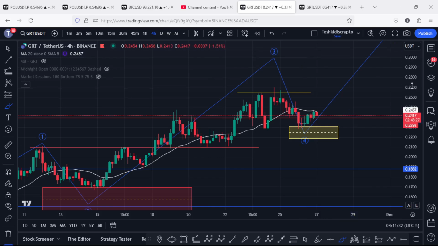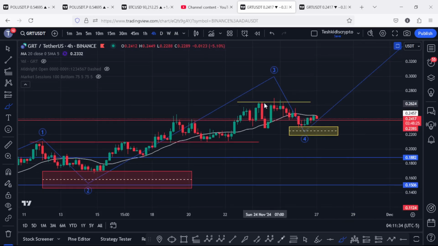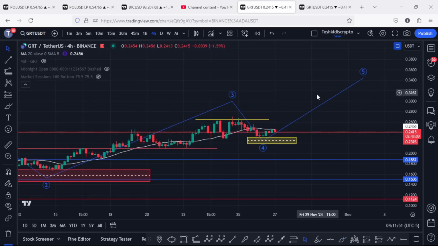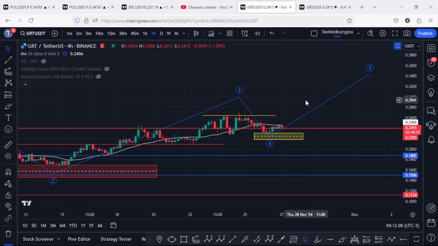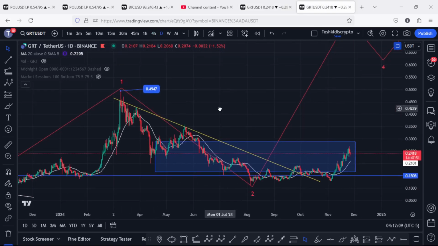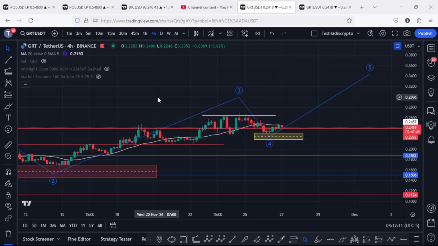We have also continued to obey the Elliott structures, where we had been seeing a bit of a pullback to the lower side in an Elliott count 4, and there are high chances that we now have a low in place in this wave 4, and in the next coming days we are going to see an impulsive movement to the upside in an Elliott count 5. And in today's video I will be discussing the minimum breakout target areas for that wave 5, and above all discuss my long-term price prediction analysis. So make sure that you stick around till the end of the video.